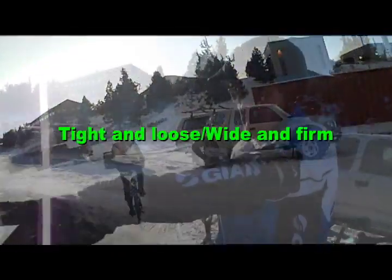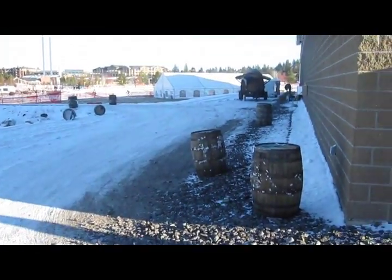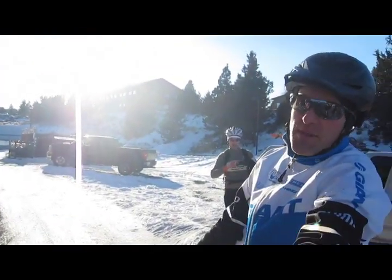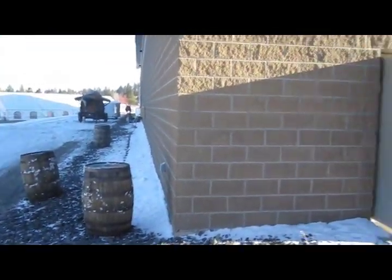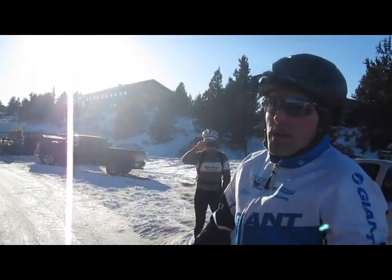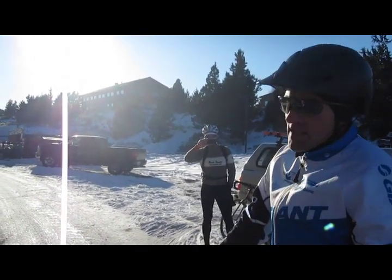The best line through this is right next to those barrels because it sets you up on the inside for this. But if you're running 25 PSI and some tubulars, you really want to go through that and maybe get a flat tire to save yourself a second and a half. So if it's the last lap and you're duking it out for a podium or something, yeah, maybe you do. But depending on how that develops, you might want to steer clear of that stuff to save your equipment.